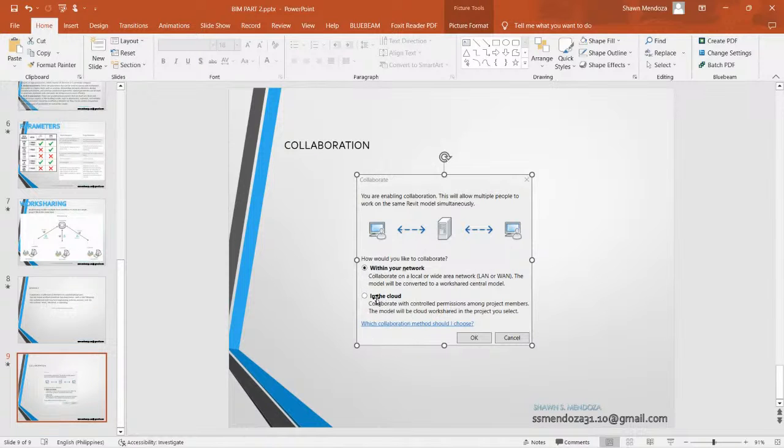But on the higher versions, like 2022, if I'm not mistaken, up to 2023, it would be in the cloud because they have, I think, a separate platform, the Autodesk Construction Cloud, and the previous one, which is BIM 360. But in this exercise, we'll only focus on the collaboration within your network.